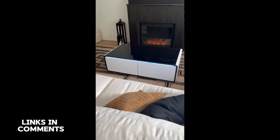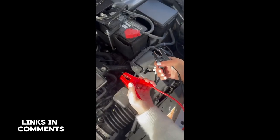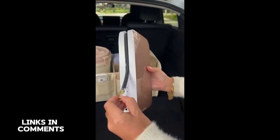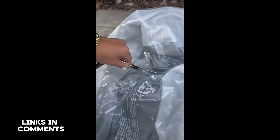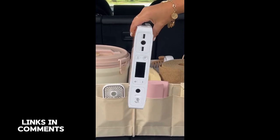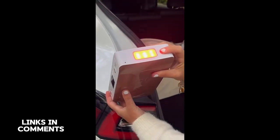Reasons why this is an Amazon must-have: this device has the power to jumpstart your car by itself if you get stuck — no waiting for another car. In case you get a flat tire, it has a built-in air compressor so you can refill anywhere. It can also blow up anything on the go like bike tires or pool floats. It also functions as a power bank so you can charge your phone or tablet away from outlets, and it has a built-in flashlight and panic lights for emergencies.